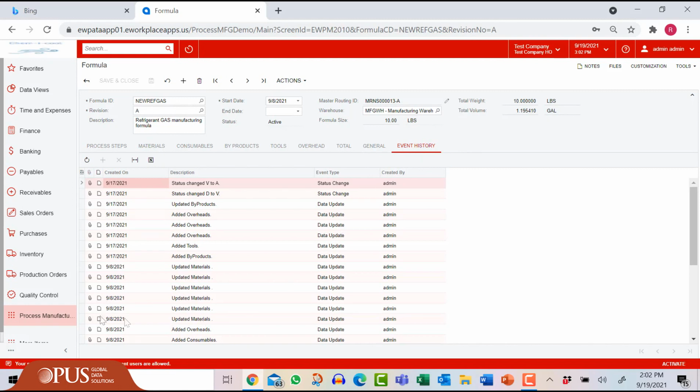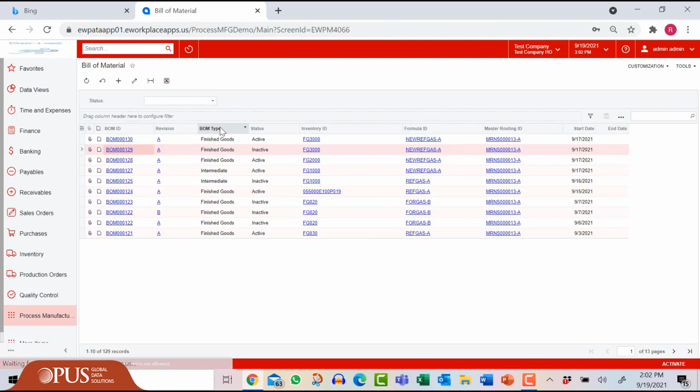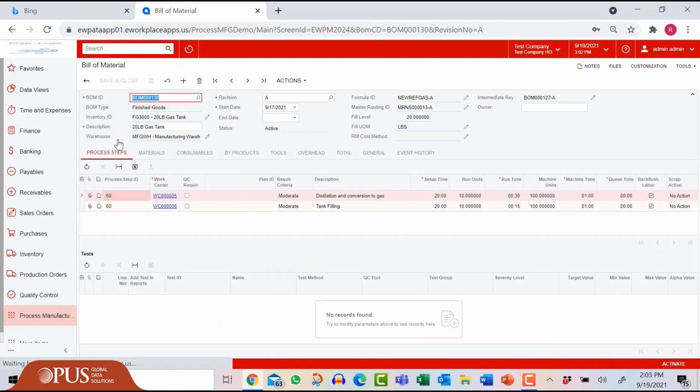Next, we'll move to the bill of materials screen. Why? Because each item sold uses a specific vessel and connectors, as well as a different amount of gas. We see that this item is a 20-pound tank, so we will use 20 pounds of gas per unit.